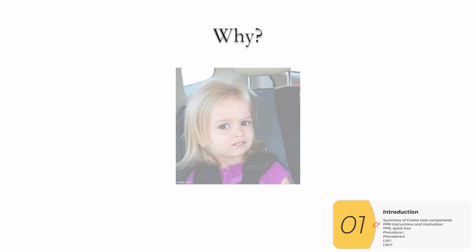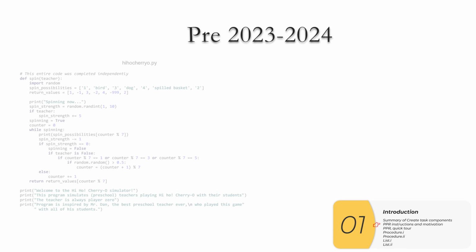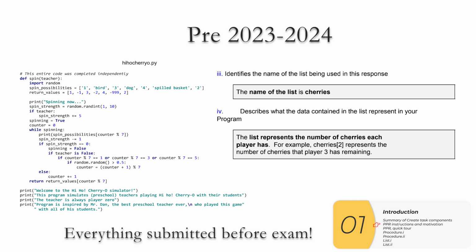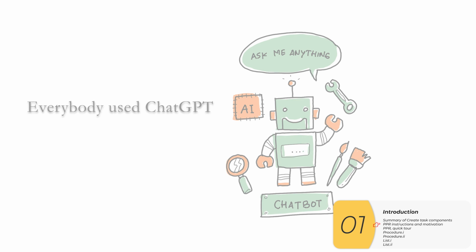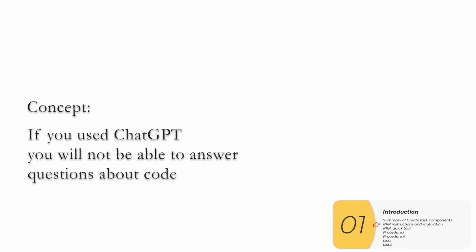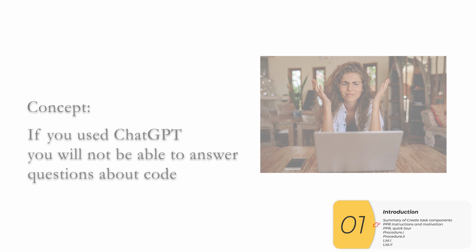You might ask why it's done this way. Well, in the years before 2023-2024, it used to be that you'd write your code and you'd answer your questions and you'd submit them all before a certain deadline. But starting in 2022-2023, ChatGPT started to become a thing. People would write their code and answer the questions with ChatGPT. And so this is a way to ensure academic integrity of the AP exam. The idea here is folks who wrote their code with ChatGPT are really going to have a hard time answering those questions for the AP exam in person.